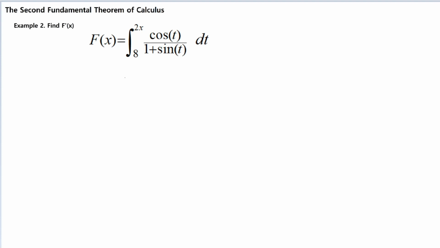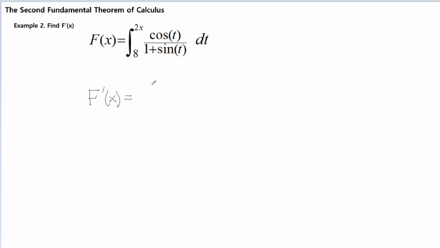So let's look at the next example. Once again, find the derivative of f of x, where your f of x is the definite integral. It seems like the lower limit of the definite integral is a constant, and the upper limit is a function. So we could apply the second fundamental theorem of calculus since you're taking the derivative of a definite integral that satisfies that condition.